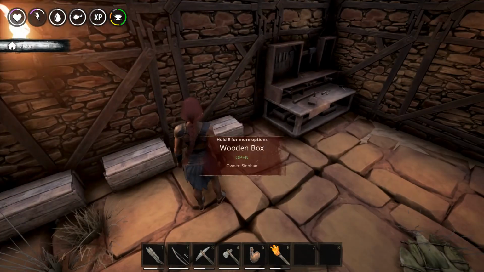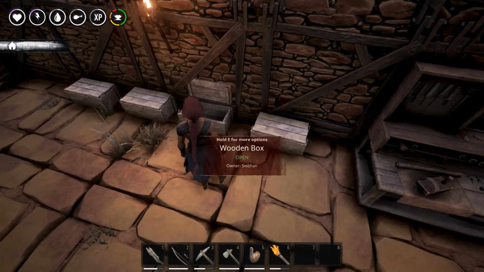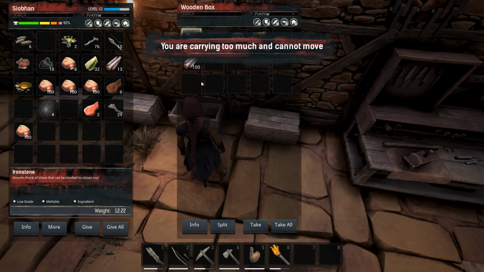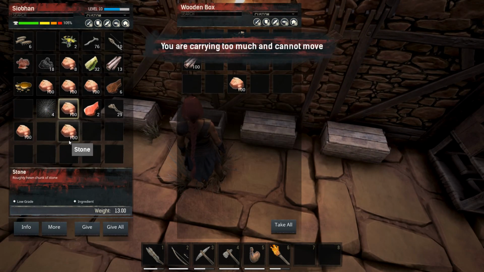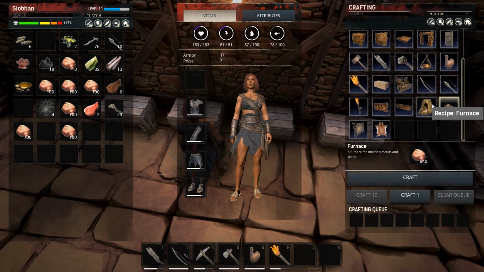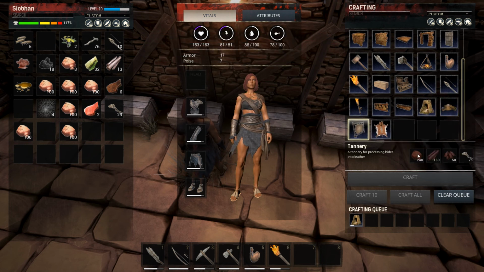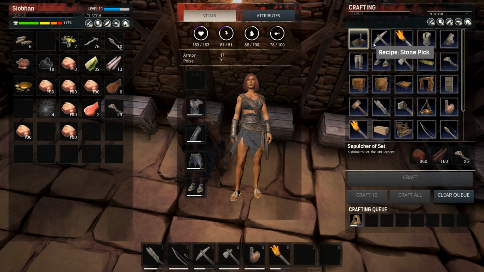All right, first things first. Of course I put it somewhere I can't actually get to it. There we go. Alright, after that the bench will take iron and brick, so we don't need to do that yet. After that we'll go for the tannery, which should be easy. And the temple or shrine, I guess is the correct term.